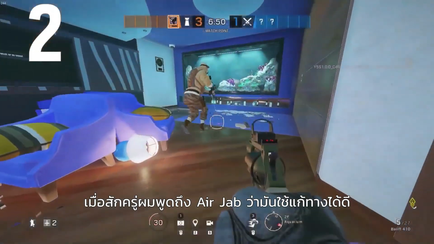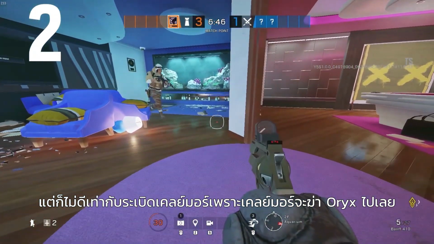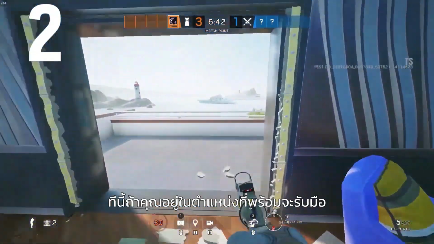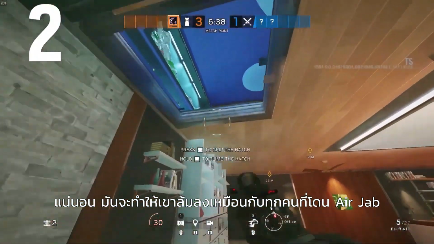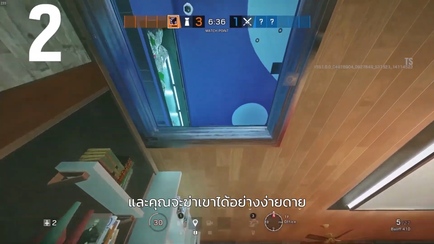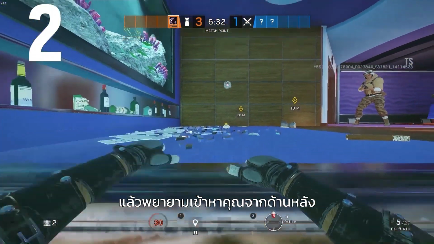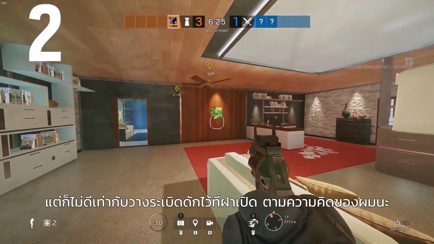Now, I mentioned that an air jab is an effective counter as well, but not quite as good as a Claymore, because the Claymore is going to kill the Oryx. This is just going to let you know the Oryx is coming. Now, if you're in the position to get the kill, sure, it'll knock him down just like anybody else would with an air jab, and it would be an easy kill for you. But a lot of times, it's going to be an Oryx rotating across the map, trying to come up behind you, so it's going to alert you to their presence, which is always good, but not quite as strong as having a Claymore on that hatch, in my opinion.